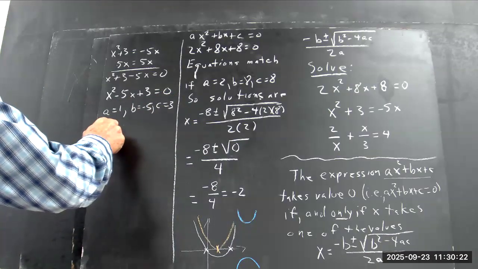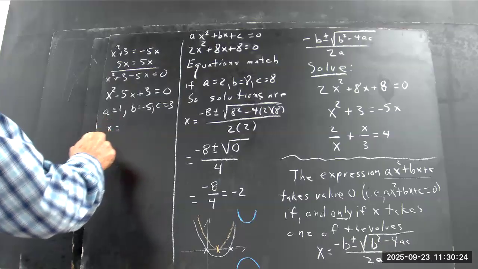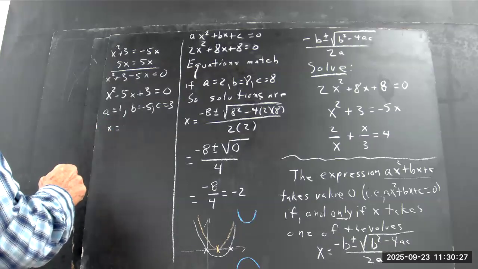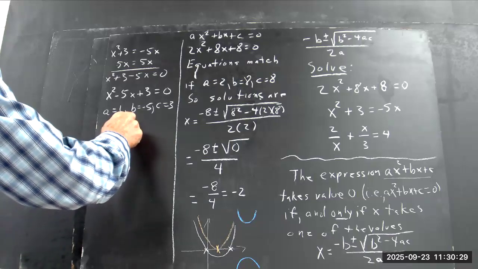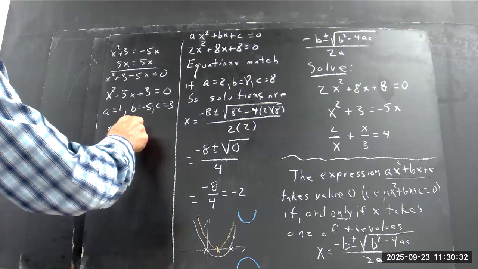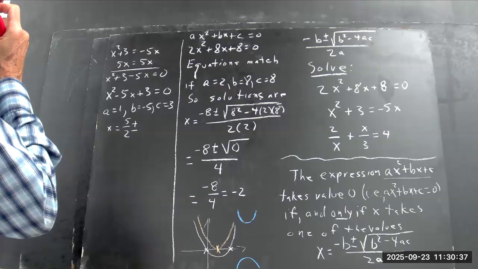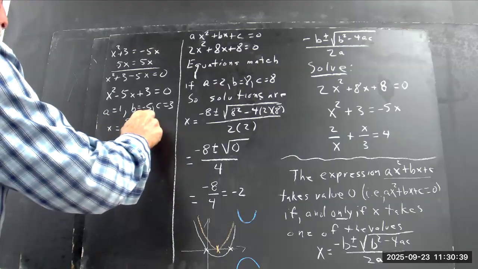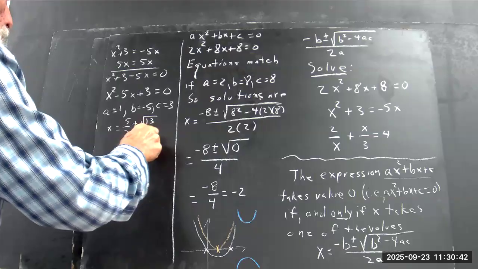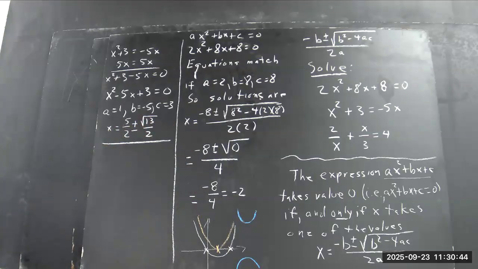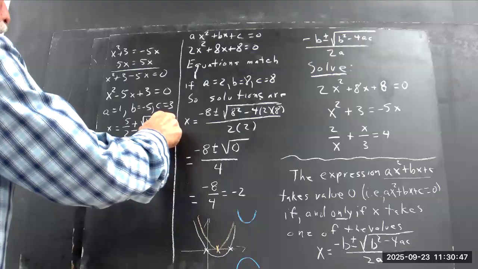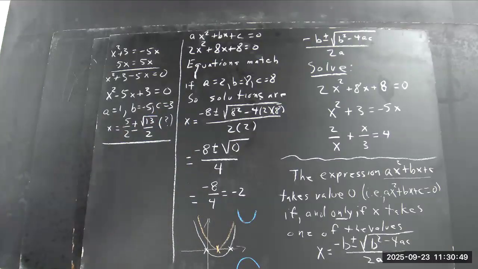Okay, then I think you're going to get x equals 5/2 plus or minus, you're going to have 25 minus 12, which is 13. And check me on that. I'll put a question mark because I did that all in my head. It's not that much. It's pretty easy to do in your head. So I think it's probably right. I'm not going to check it. Okay.